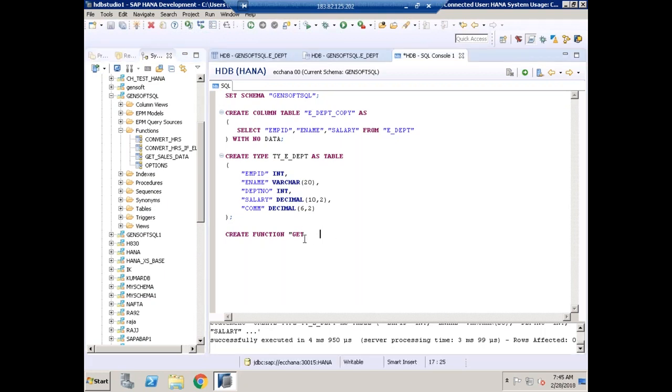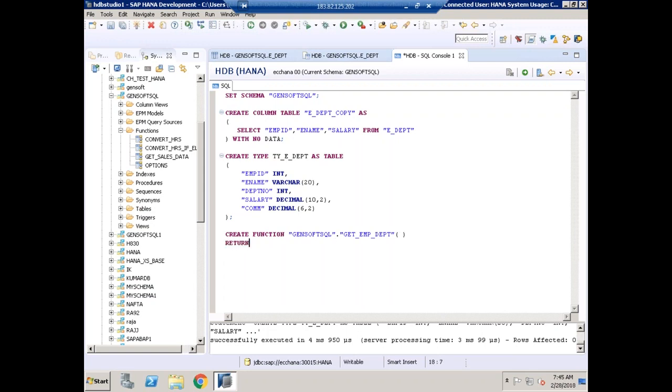Let me say get_emp_department. I don't want to pass any parameters because I want to get the entire data. Let me prefix with the schema name here: gens of SQL dot get_emp_department. Done.